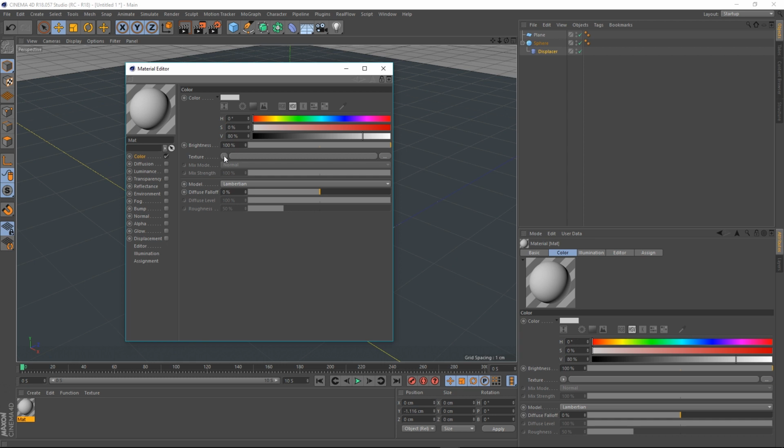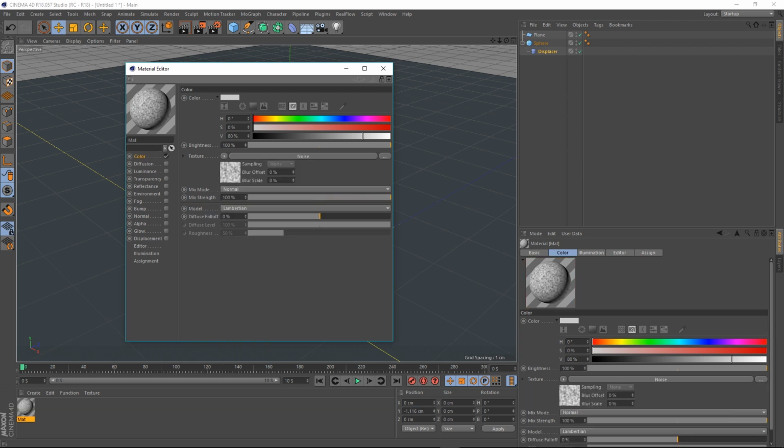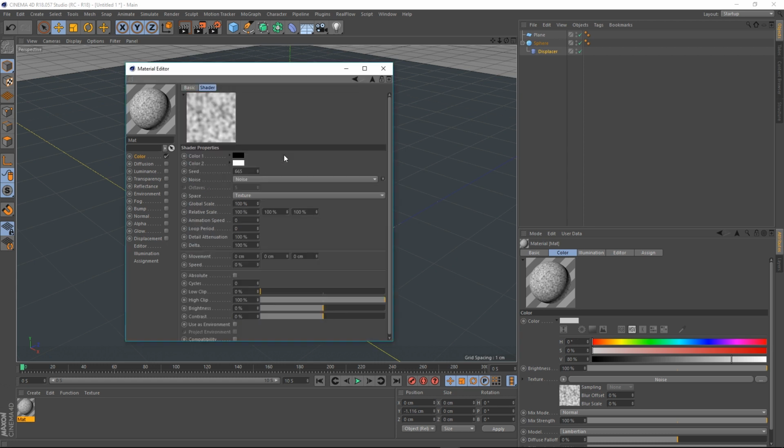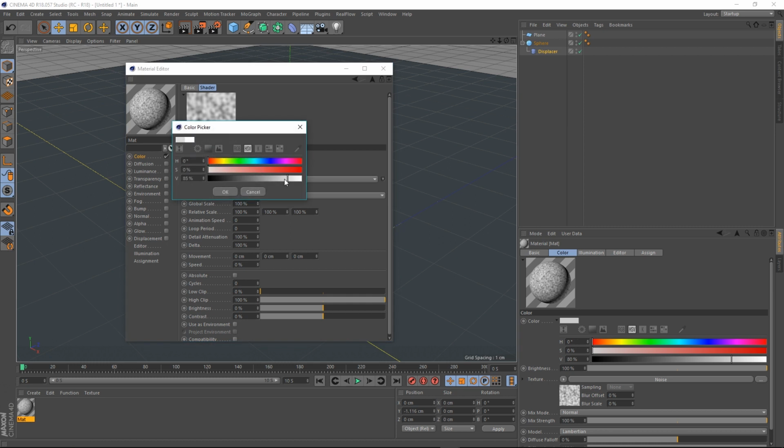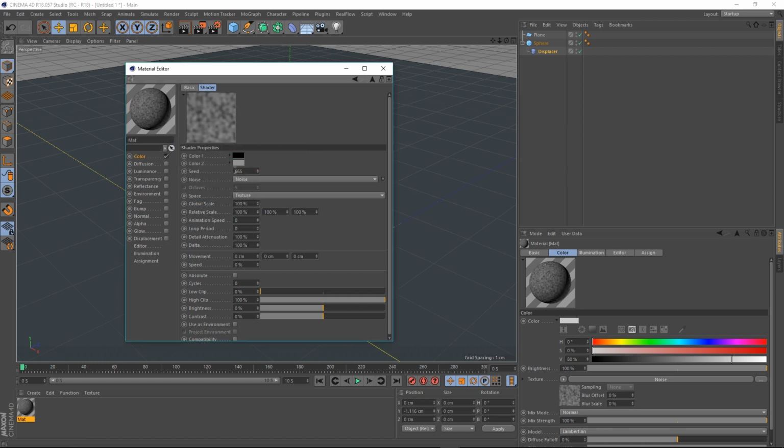But in this texture, I'm going to add another noise. And I think if we go inside this noise, we can actually change these values. Let's have a look. Okay, so this white, I don't think we need it as bright as that. Let me just copy over what I had.